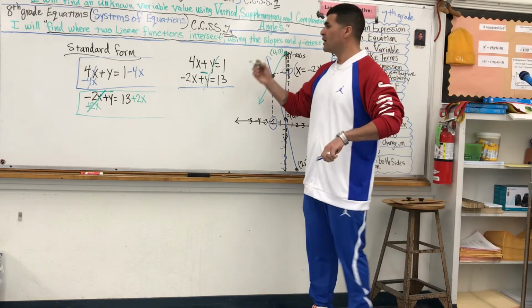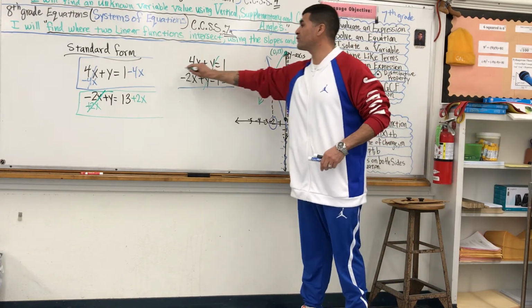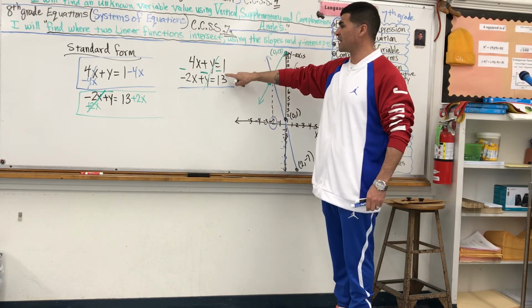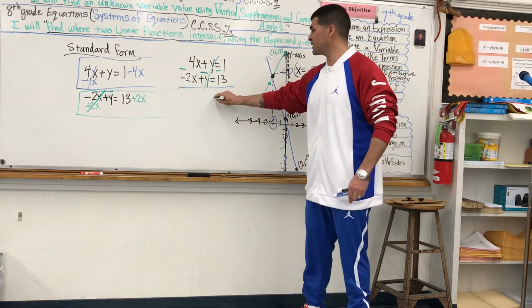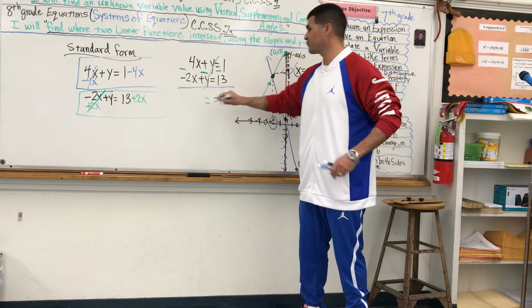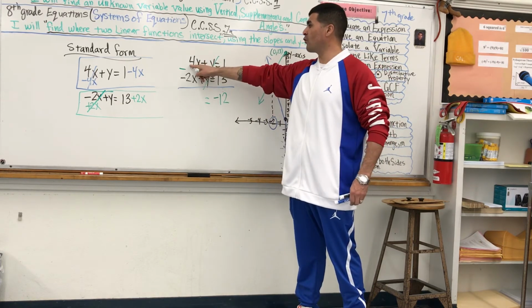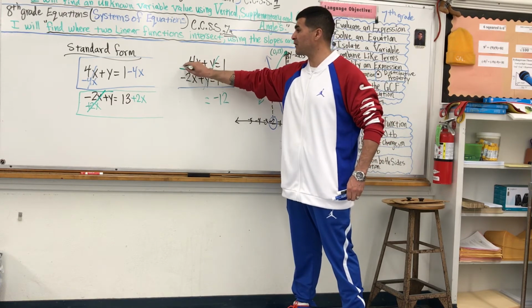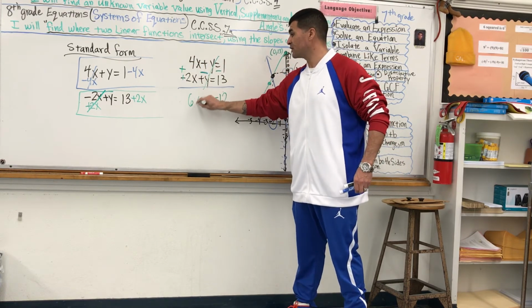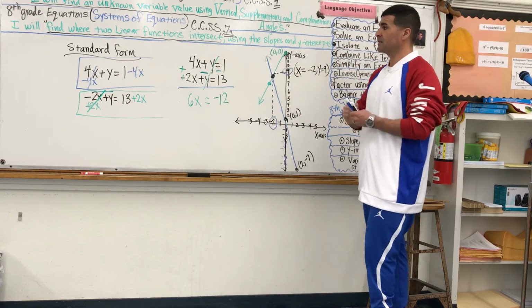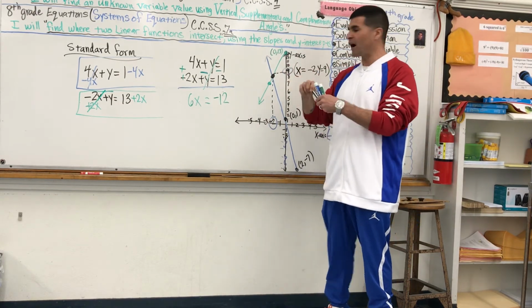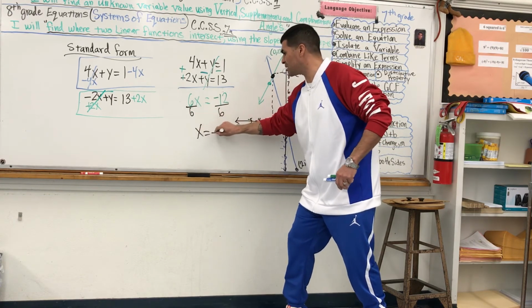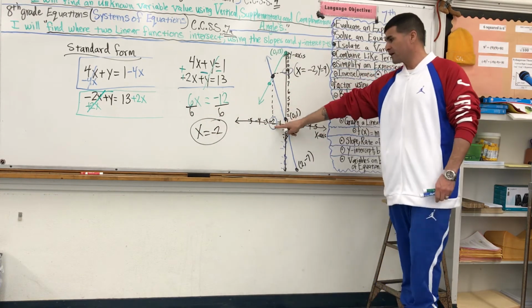That's what you want. Well, here's the only thing though. You have to subtract everywhere else. So what's 1 take away 13? Well, that's going to give you a negative 12 value. And now what's 4x take away -2x? Well, when you subtract a negative, it's like adding a positive. So that turns into 6x. Well, if you divide by 6 and balance your equation, x is going to be equal to negative 2.